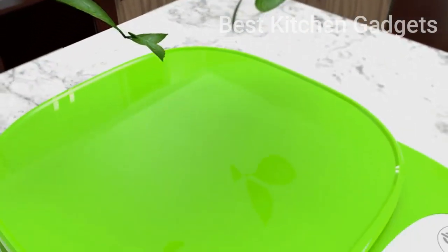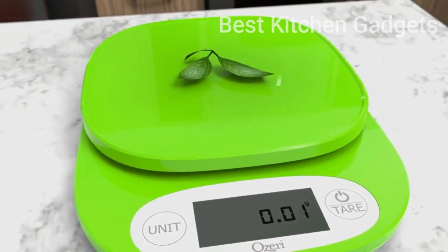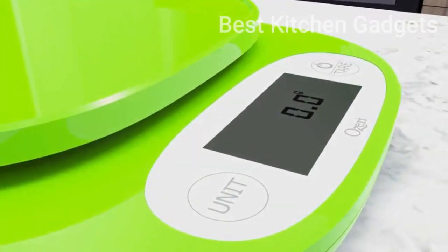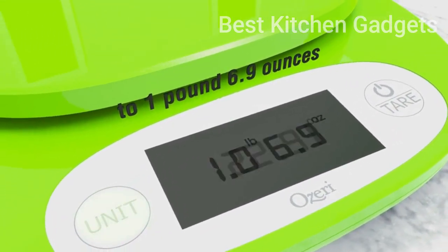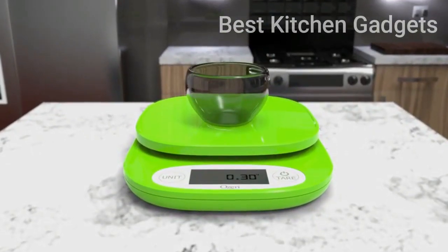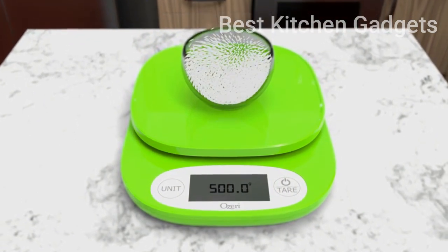The Ozeri ZK420 boasts an accommodating weighing platform to weigh everything from delicate leaves to heavier items with the same ease. A true companion for the serious cook, the ZK420's large unit button lets you change the unit of measurement with push-button ease. The handy tare button automatically subtracts the weight of any pouch, bag, or container to calculate the net ingredient weight.